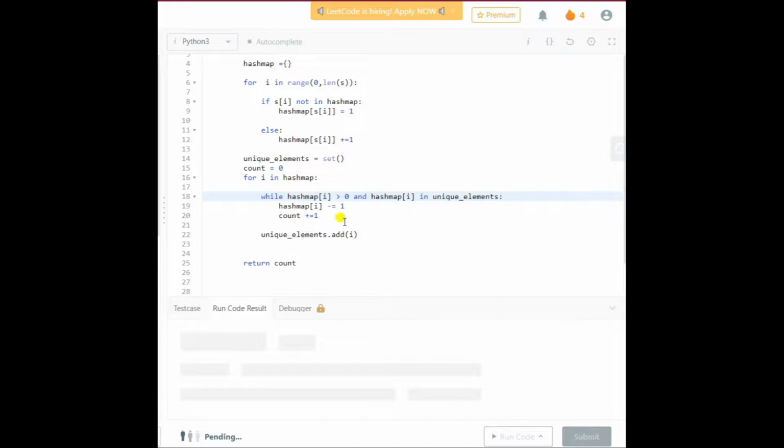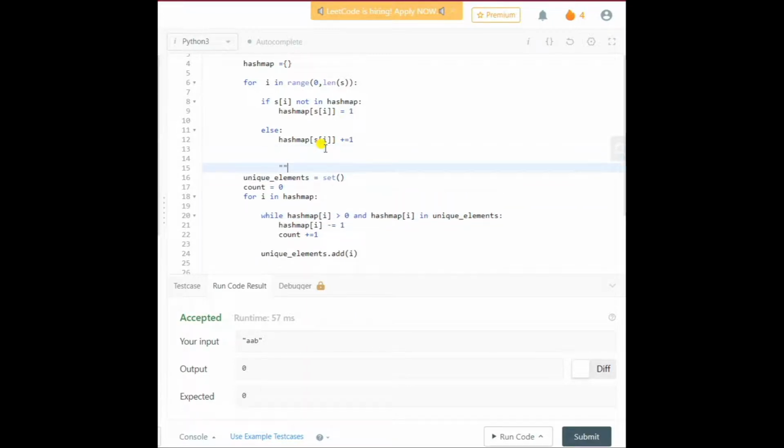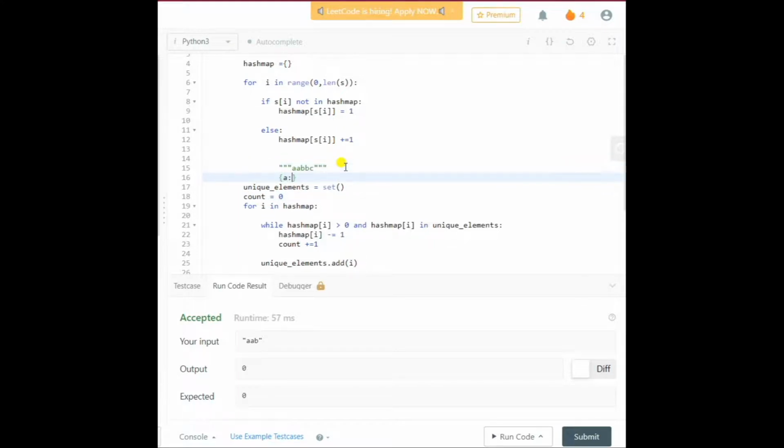I'll just explain this right now. Let's consider the string AABBC. So unique elements is right now empty and the count is 0, and the hash map looks something like this: A is 2, B is 2, and C is 1, right? So for i in hash map, first it would go to A. While hash map[i] is greater than 0, the value of A is 2, greater than 0, and hash map[i] in unique elements. So is this value of 2 present in unique elements?